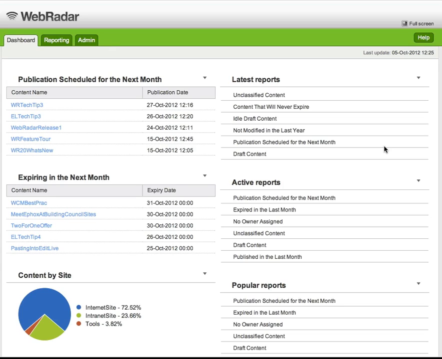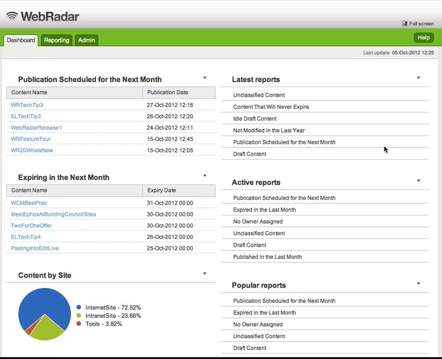WebRadar is a reporting solution for anyone who's responsible for getting content online and overseeing their site's content production process. Whether you're a marketing manager, content manager, or system administrator, WebRadar will help you gain insights into the supply of content to your website. WebRadar enables you to get an overview of the content production for your site and helps you identify problems and bottlenecks in your process and fix them with powerful editing capabilities.